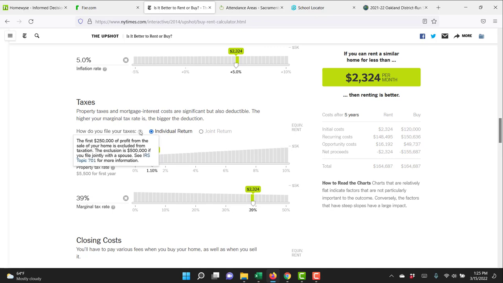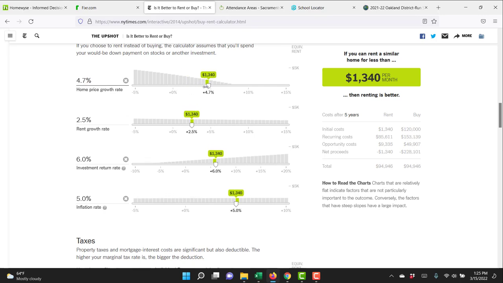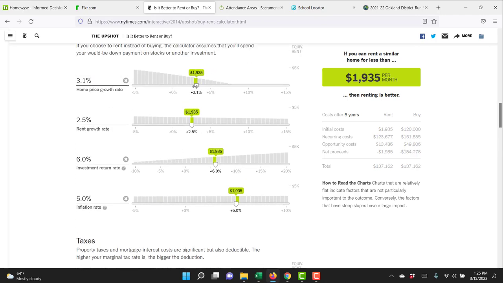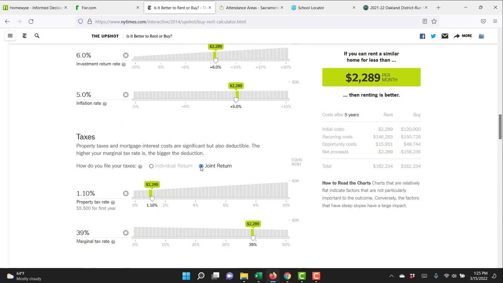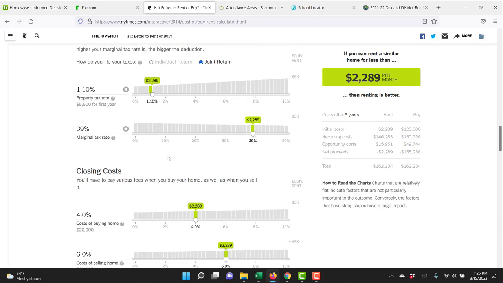Okay, not sure exactly how this. Oh, okay. This calculator is so involved that it's actually calculating the tax as if you would sell the property at some point. So I think maybe if we had this go up more, let's see if this is going to change. Yeah, okay, not sure exactly how that factors in, but there's probably some set of settings where it's going to matter if you're filing as a married couple or an individual.